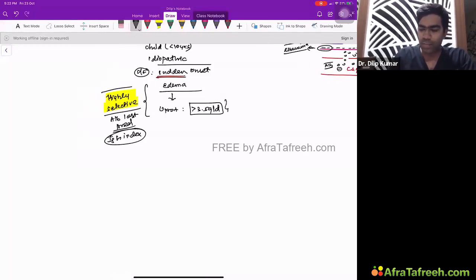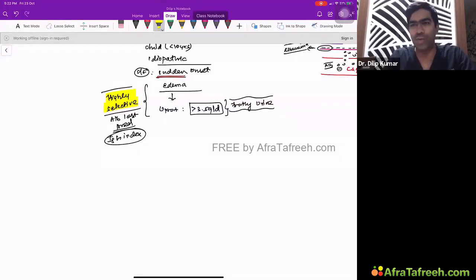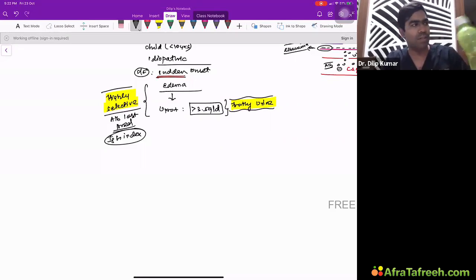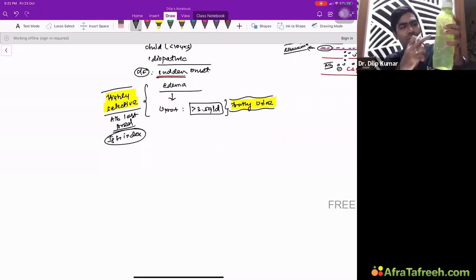And such a high-grade proteinuria can usually come with something called frothy urine. This is very important from an exam perspective, because many times in exams, a child who is edematous coming with frothy urine is equal to MCD unless proven otherwise. That's all. This frothy urine is because of proteinuria again. A lot of proteins will actually produce these bubbles. Water, when it is in its innate form without any soap or any protein, doesn't generally form bubbles, even if I do whatever I want. Usually I form transient bubbles, but I don't really form bubbles.